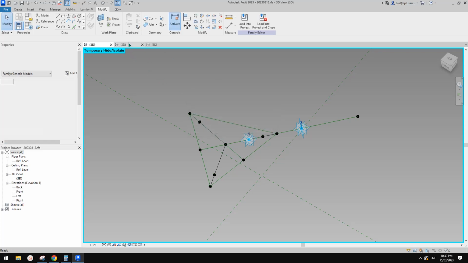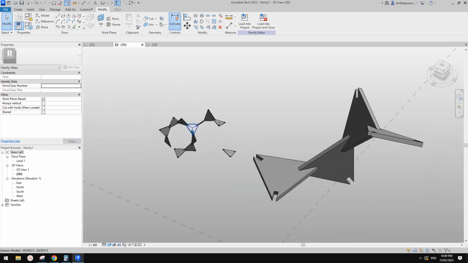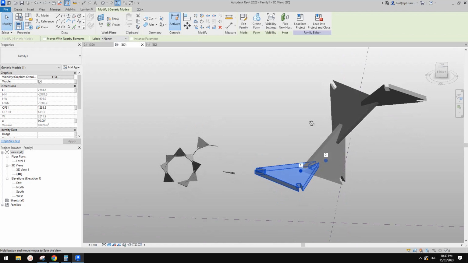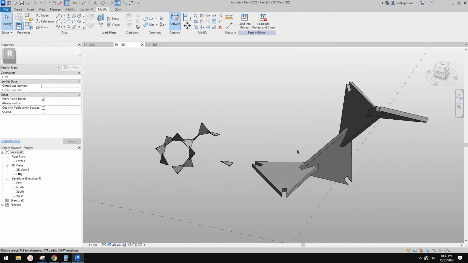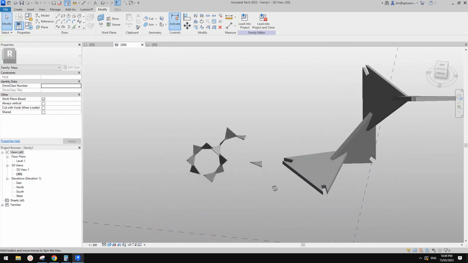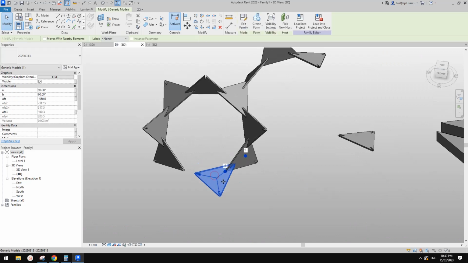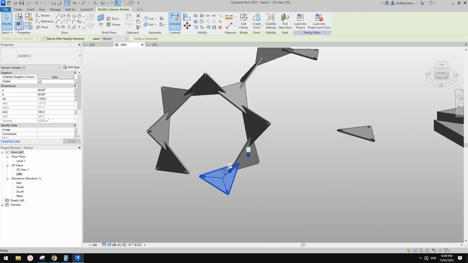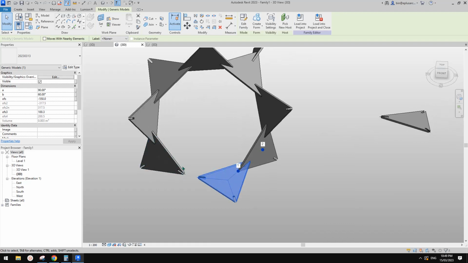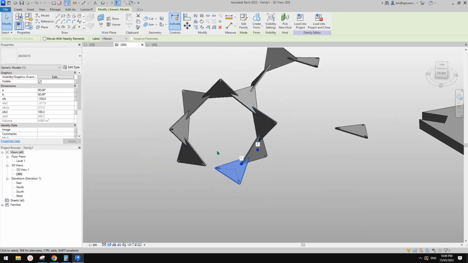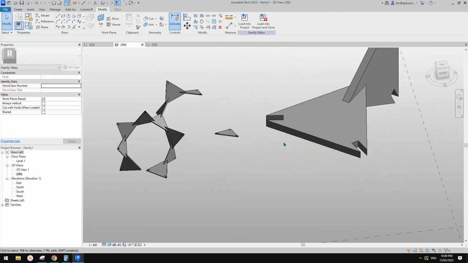I will upload this family, 1 and 2, so you can have a look, have a play. Maybe in the future we might try to add some more parameters so we can create a perfect structure. Just connect these two points next time.